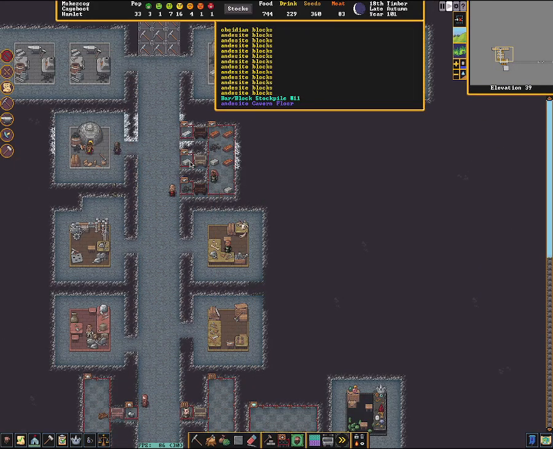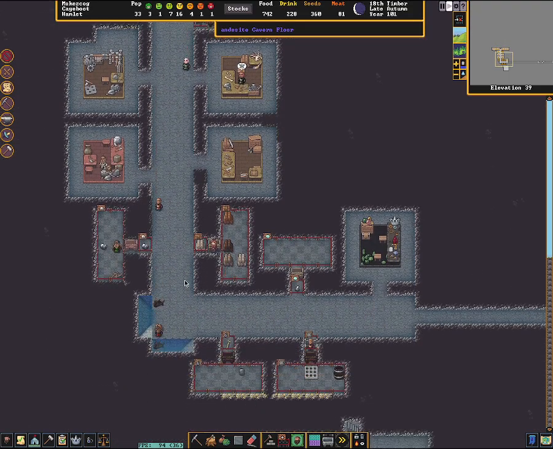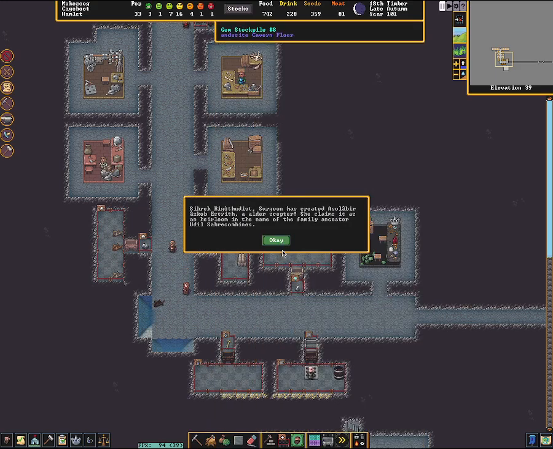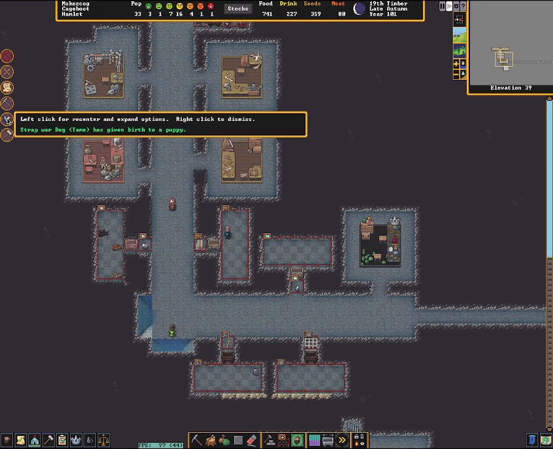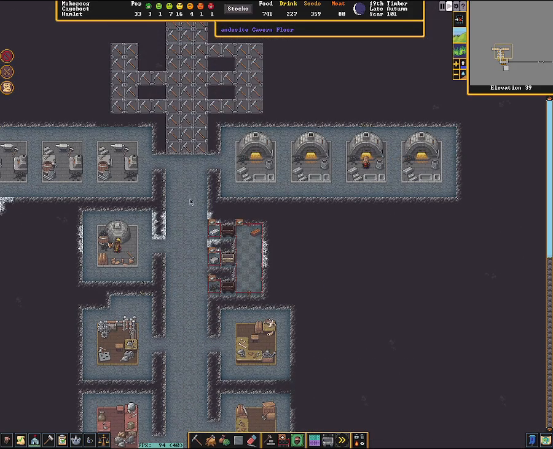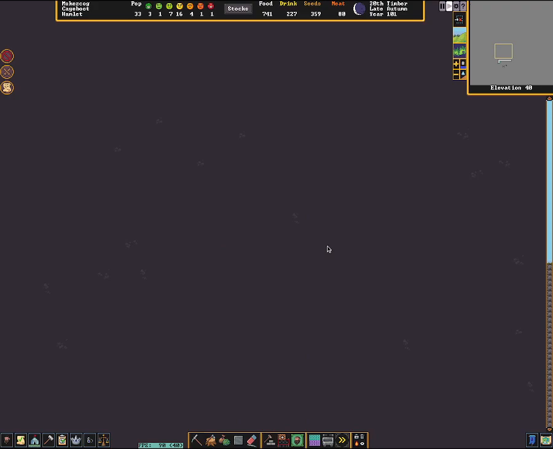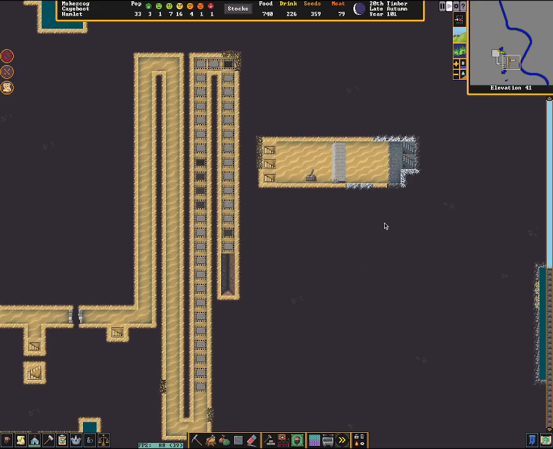Is there another type of block? I got lots of andesite blocks. Oh, but they're building the wall, so there's not really many left, I don't think. Oh, somebody got a... Totally missed it. Another construction. Excellent. Another puppy's been born. That's good. I like having lots of dogs. They're just helpful. Should be enough traps, especially since I've got some people training now.